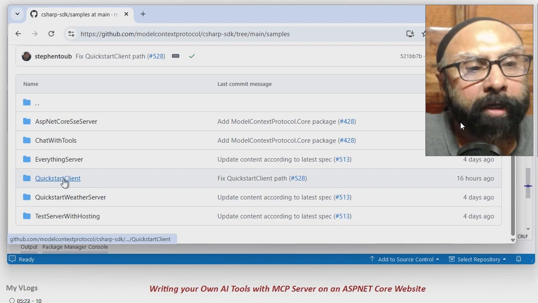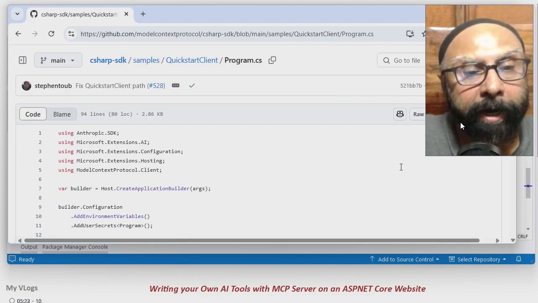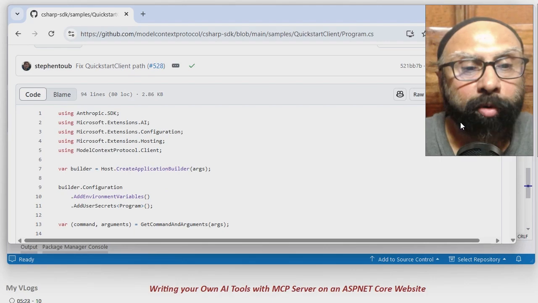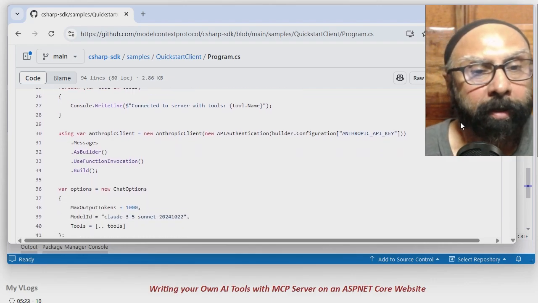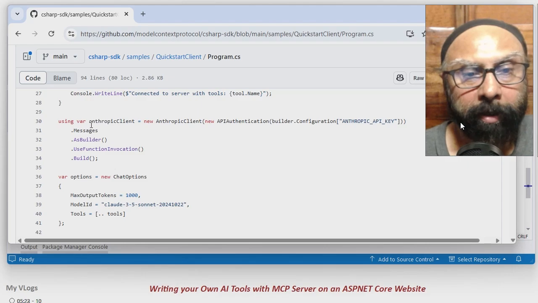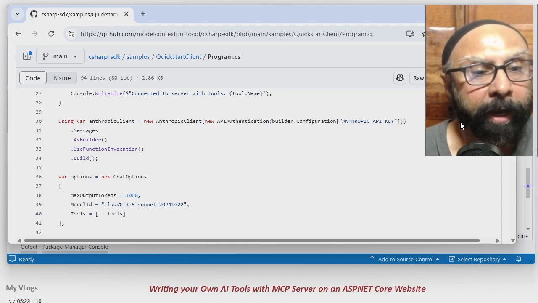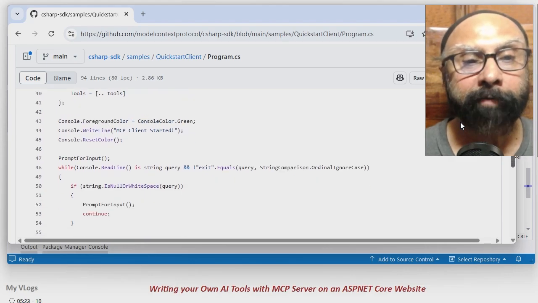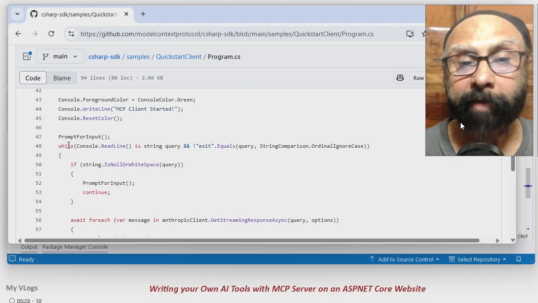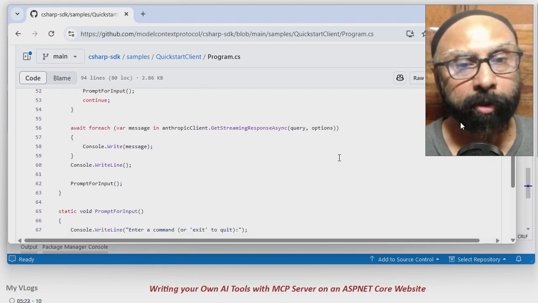They have given a few samples, so I'll just show the quick start because I don't have the keys for OpenAI and Anthropic. I don't have the keys, so I can't demonstrate that part, but I can show you the code. So the code is like this, that you have to use the Anthropic client. The key has to be used here and the model ID, and all the tools are added through this tools property. So it will again make a very smart decision on which tool to be called. So this is a very practical thing that I'm showing to you.